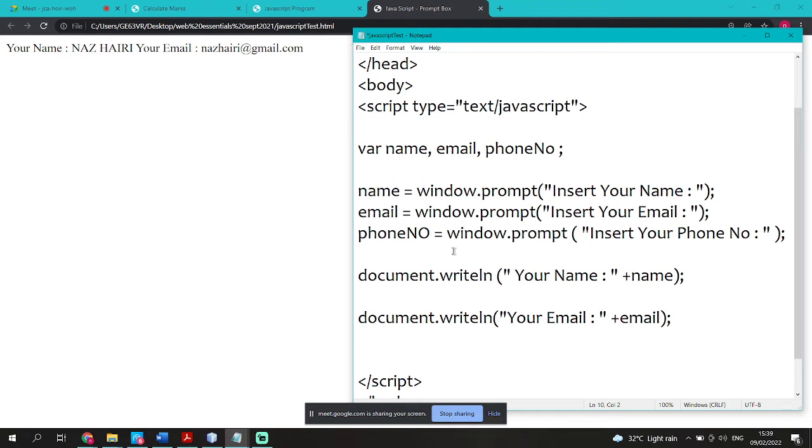Okay, bila you ubah any perubahan, let's say saya declare name, phone number, saya tulis document.write line, okay, your phone number, okay, saya letak plus phone number.